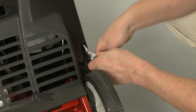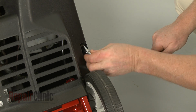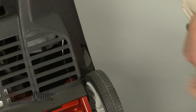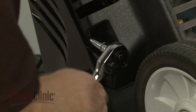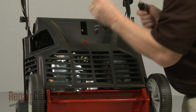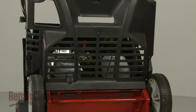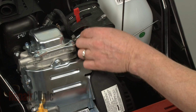Next, use a 3/8" socket to unthread the 3 mounting screws, securing the lower shroud. Lift the lower shroud off. Now release the primer hose from the carburetor.